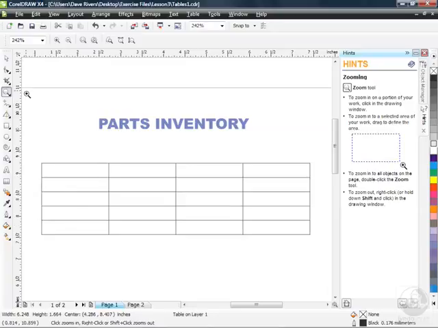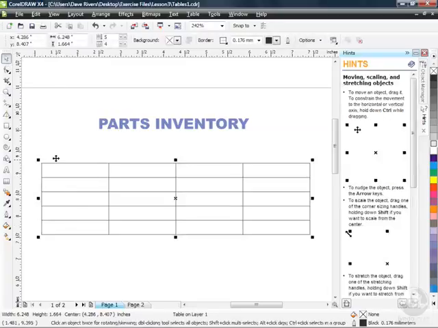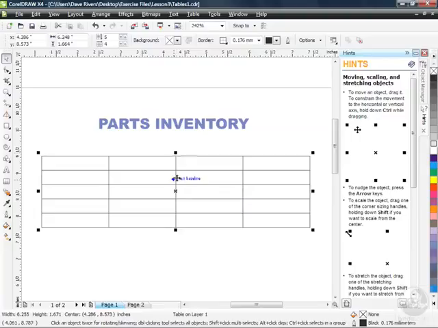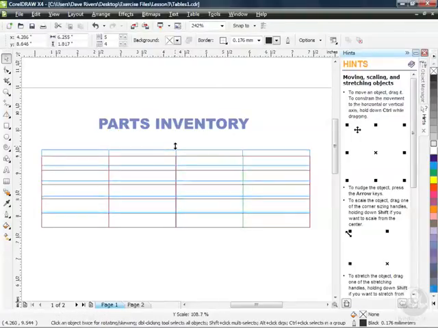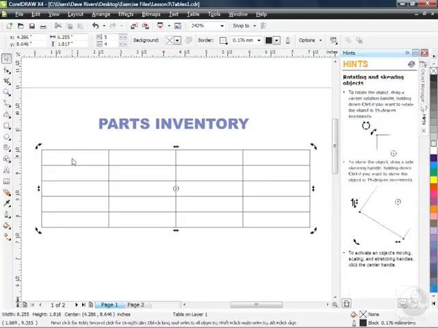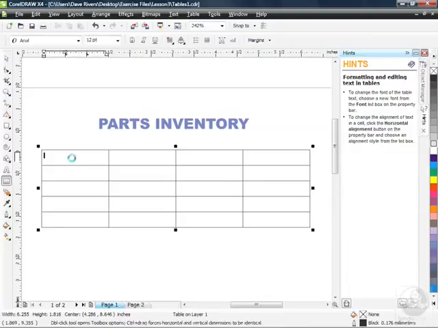So I'm going to go back to my pick tool here. You'll see the table still selected. It's just like any other object. I can move it around if I wanted to move it up using the 4-sided arrow. If I wanted to stretch it, make those rows a little bit taller, I could do that. If I wanted to squeeze it in or stretch it out, I've got all of these handles just like working with any other object. But when I come in here and click inside the table, actually double click, you can see I've got a flashing cursor now.